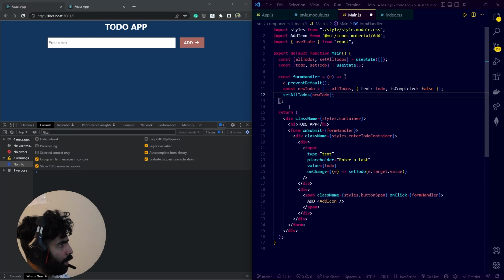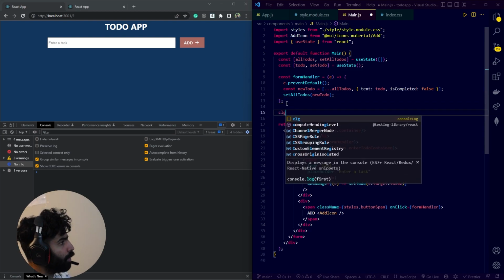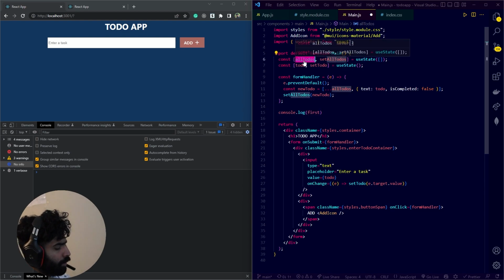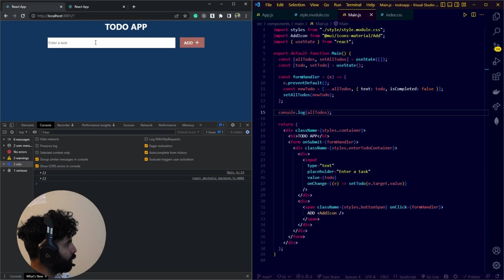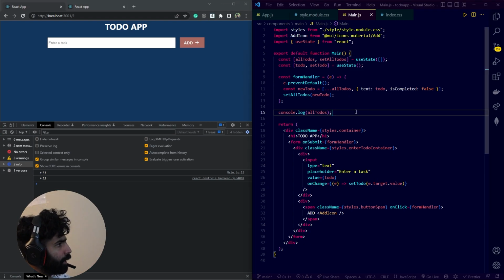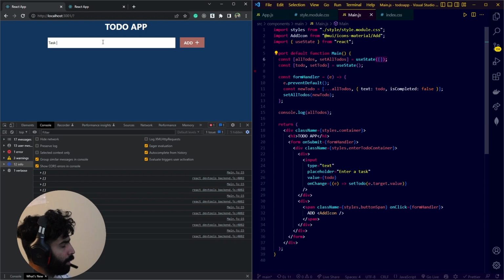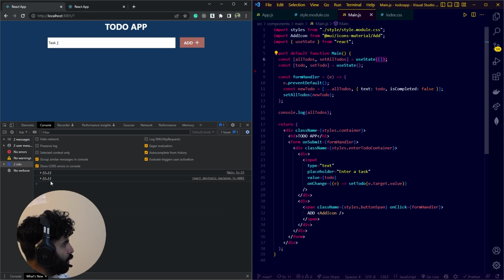So right now if I console my allToDos, you will see a list of variables. So when I save, it renders, so it runs all the code and it will find allToDos, which is empty right now. And if I press task 1 here, you will see all the way I am entering, it's rendering. And if I press 1, you will see an array with task 1.